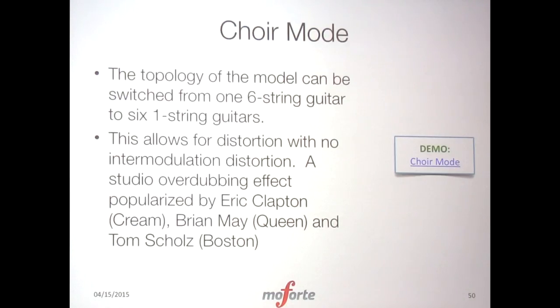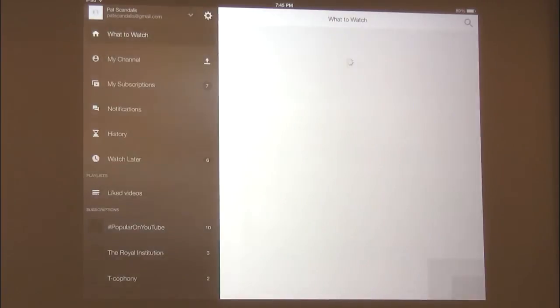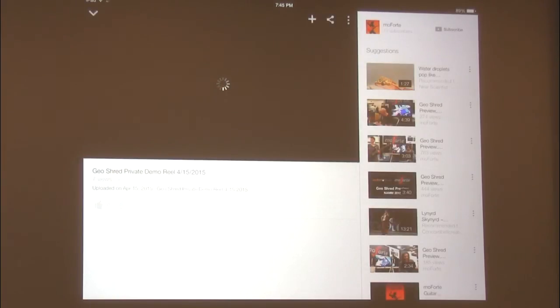I'm going to play one more demo here. So one of the ideas is that for this particular thing, we want it to be much more than a guitar, and so it's possible when you play a solo line to use all 6 strings simultaneously in your solo line. So it's like you have a big 6-string guitar, and I'm going to play this last little example, and then from there I'm going to go into questions.